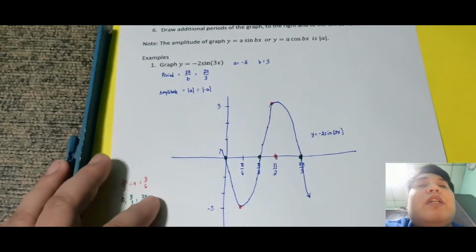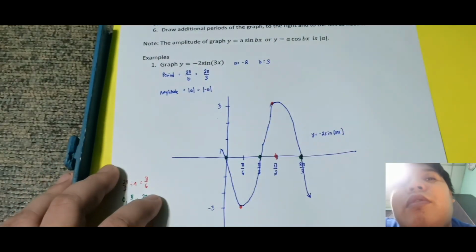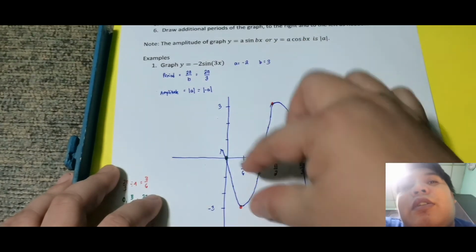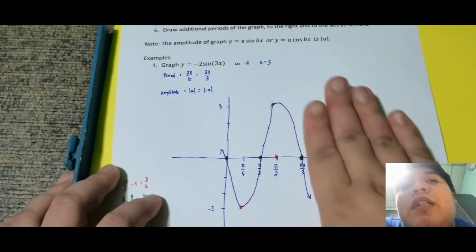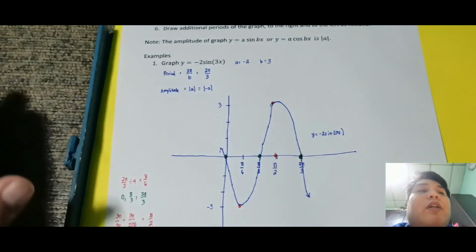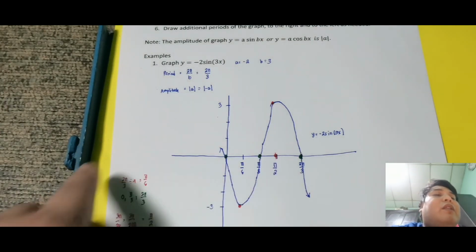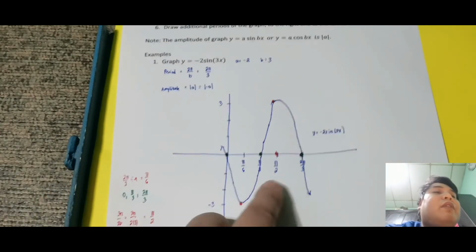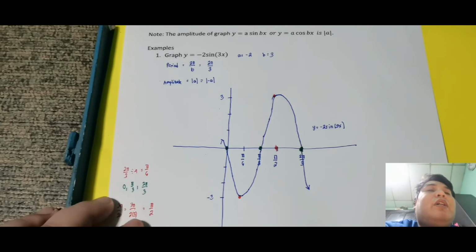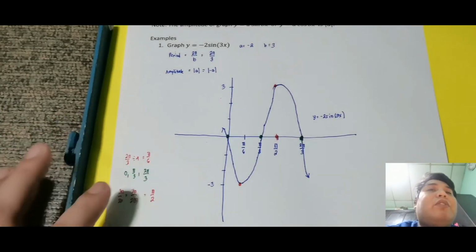So, kung gusto nyo pang ulitin, plot ko lang, ulitin ko lang ganyan. So, ito mula dito ulit yan. So, pag ganyan, ikot dito, ikot dito. So, kung gusto mo gayahin pag ganyan sa kabila. Basta same ng interval. Okay, so sa akin okay na yung ganyang graph ng mga function natin. So, hoping na naintindihan mo siya.